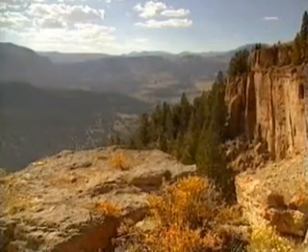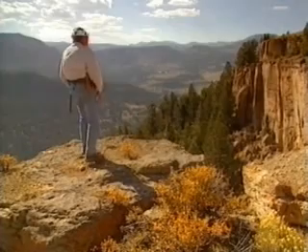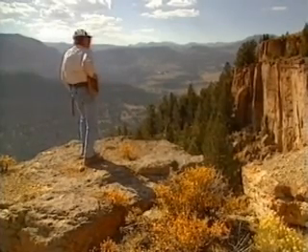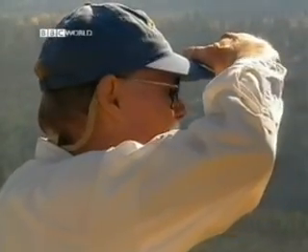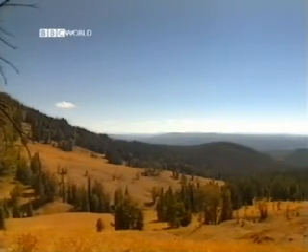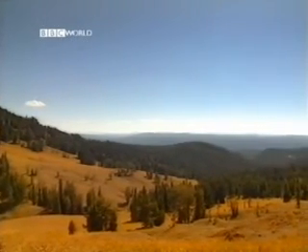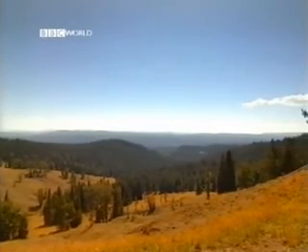When geologist Bob Christensen first began examining Yellowstone rocks, he noticed many were made of compacted ash. But he could see no extinct volcano or caldera crater — there was no giveaway depression. He realized that Yellowstone had been an ancient volcanic system. He suspected it had been a caldera volcano, but didn't know where the caldera was or specifically how large it was. As he searched throughout the park, Christensen began to wonder if he was mistaken. Then he had a stroke of luck.